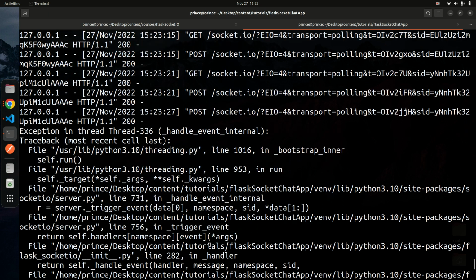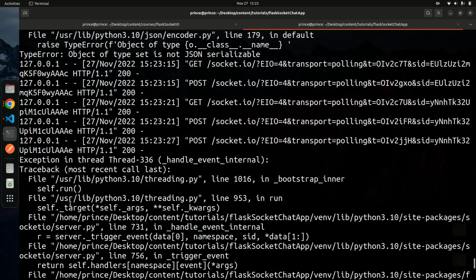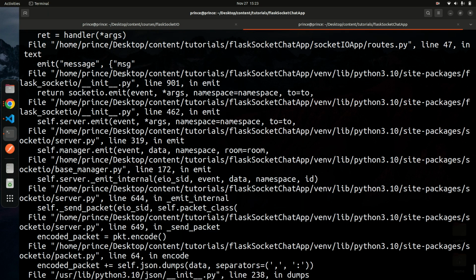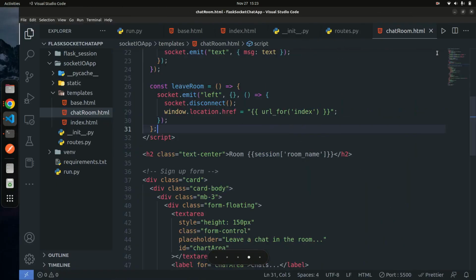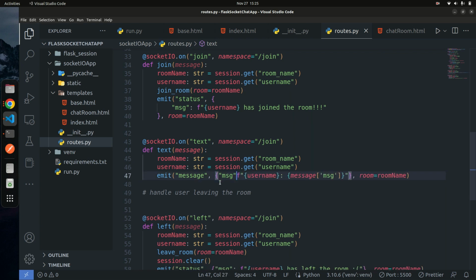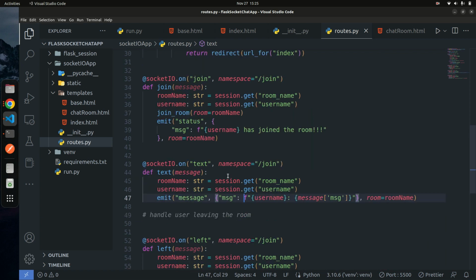So we have here exception through thread. You have the error right here. So thread message right here, emit message. So on routes on line 47. Okay, so on routes on line 47. So I go to routes on line 47 right here. So yes. Oh guys, I just saw I made a very serious silly error. The error which I made is right here. I forgot this is a dictionary. So we need a key value pair right there. I forgot that part there. So sorry for that. And now I think that problem should be fixed.